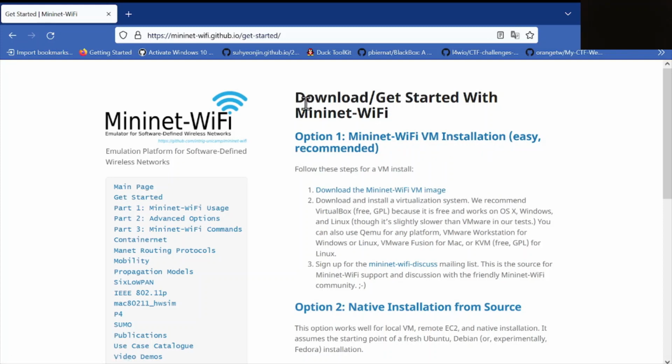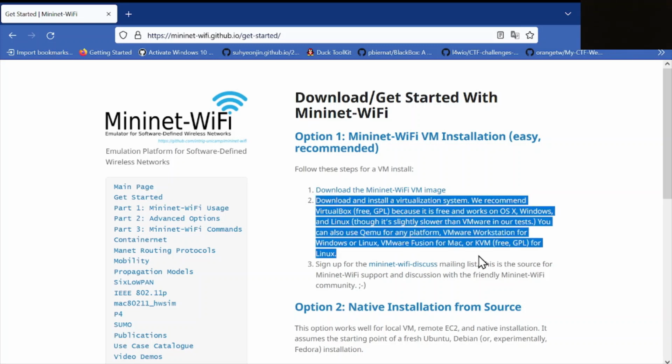Okay, so get started with the Mininet VM. They have a VM which is 4 gigabytes, and I'd recommend this because you don't need to go ahead and try to install it. For those on any distribution of Ubuntu, you will be able to install this easily.